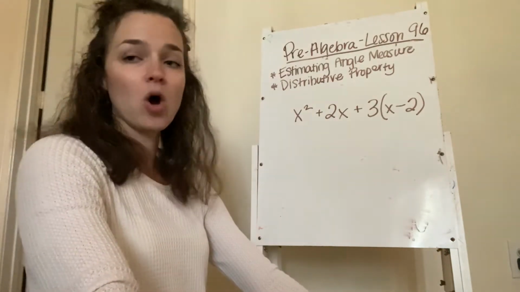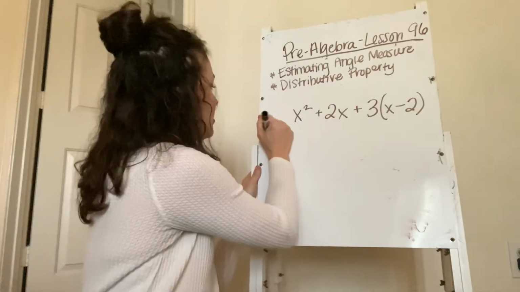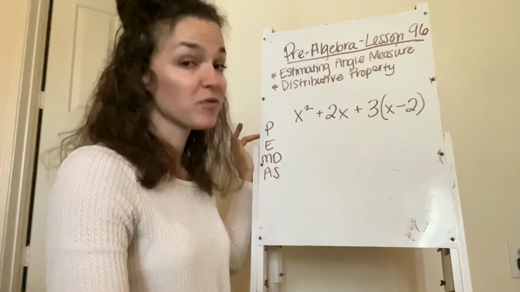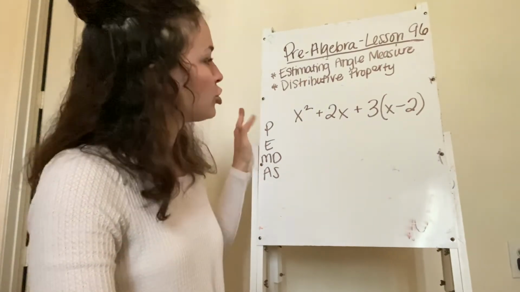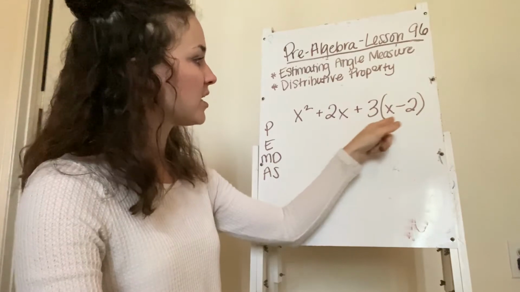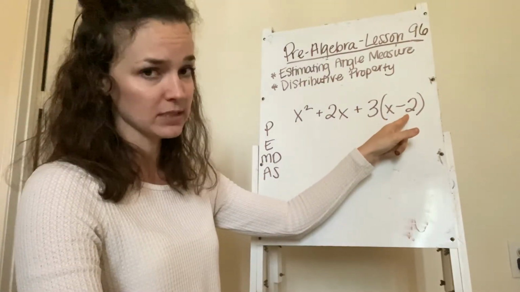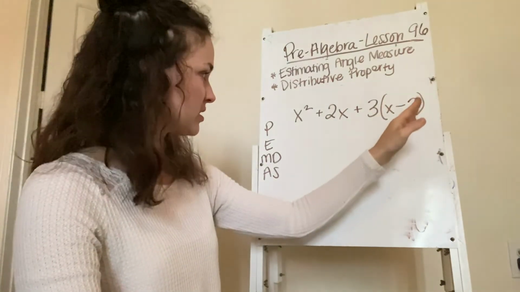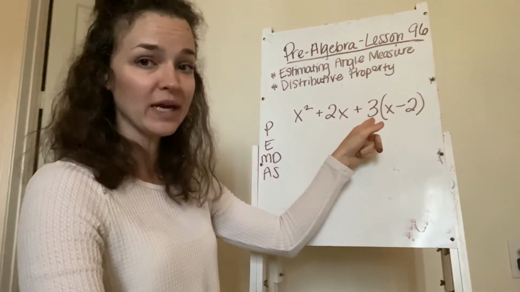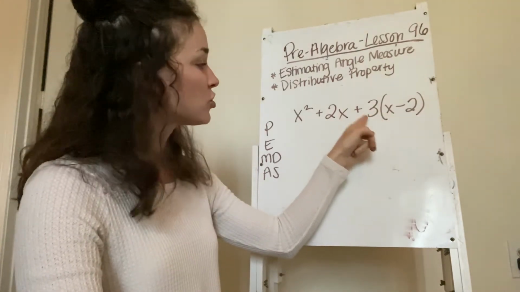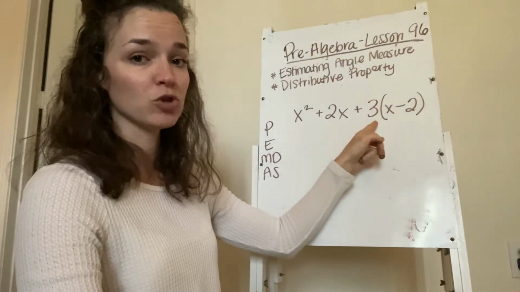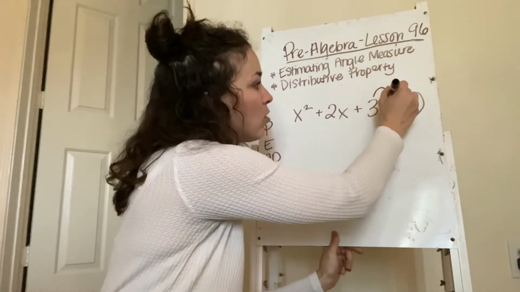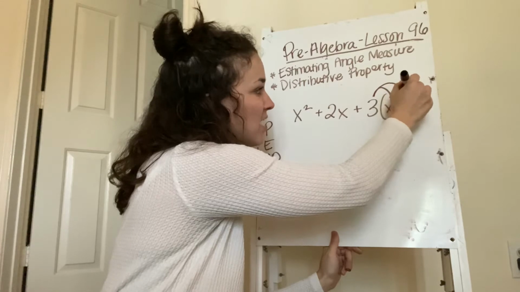So we want to always start, let's review our order of operations. We've got PEMDAS. Okay, when we are simplifying, we start at the top, work our way down. So we see parentheses here, but there's not anything happening inside the parentheses that we can simplify. We don't know what x minus 2 is, so we are not going to be able to do anything inside the parentheses. However, we do see this 3 directly outside the parentheses. This 3 is squished up against it, meaning there's multiplication happening here. So when there's multiplication happening, we are multiplying it times everything inside.